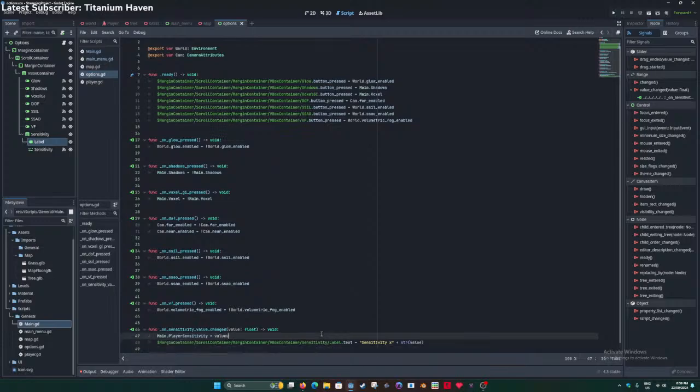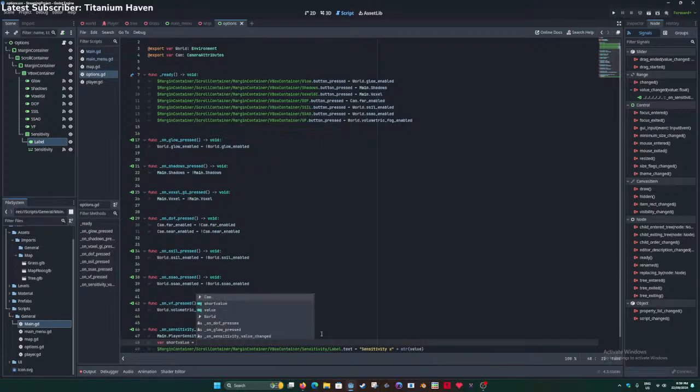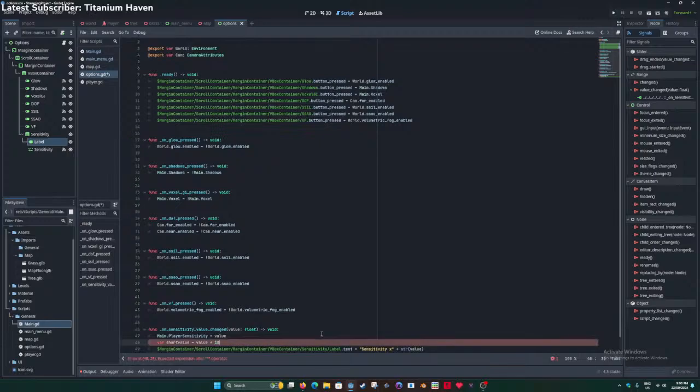Go variable short_value equals value multiplied by 100 divided by 100. So int, convert that to integer, and then divide it by 100.